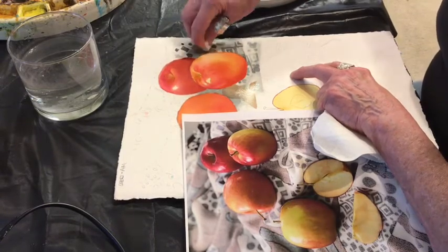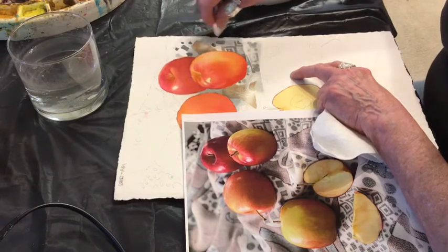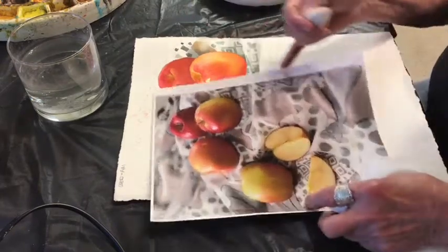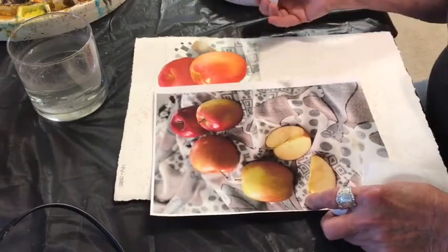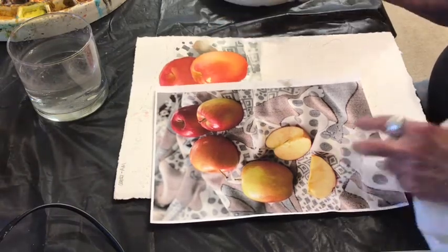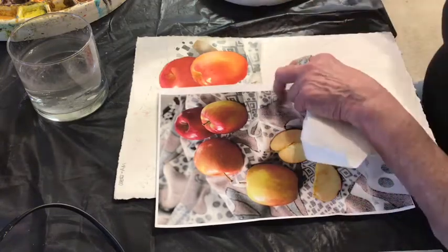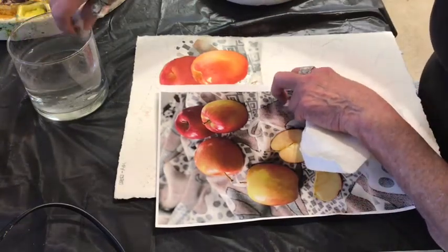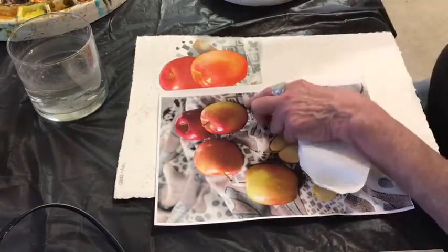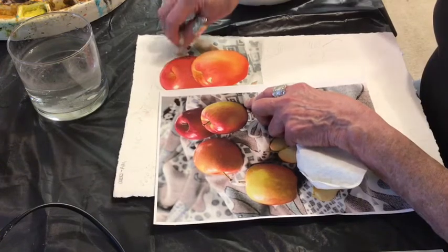I don't like that area right there. I'd like to lose an edge on this because it just looks a little too static. So I can make an edge. See, there's actually a little highlight here. That gives me more of an idea of a place that I might want to do something than that I had to do that, just that exact place. And then let's find a clean spot on this, because this is a real light area back here and I might want to keep that light, but I would still like to streak it a little bit.